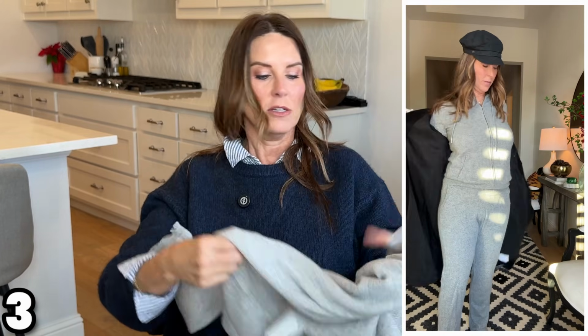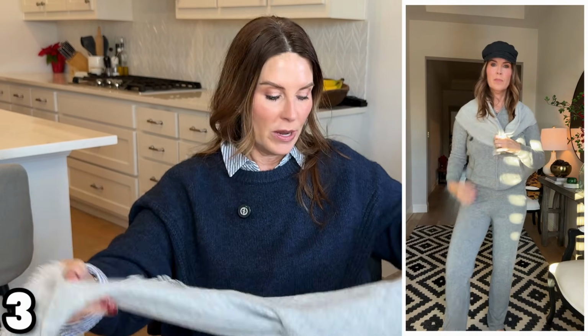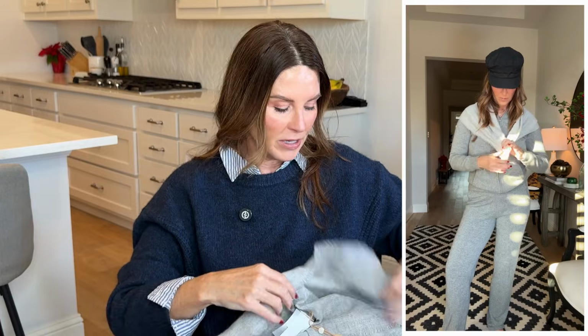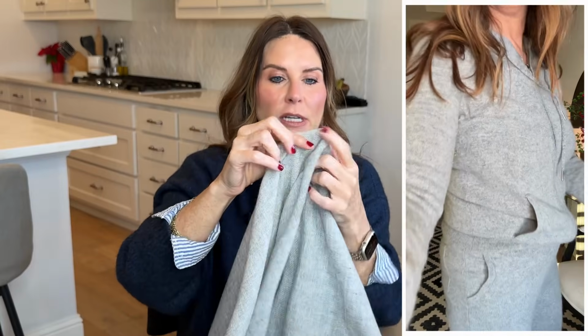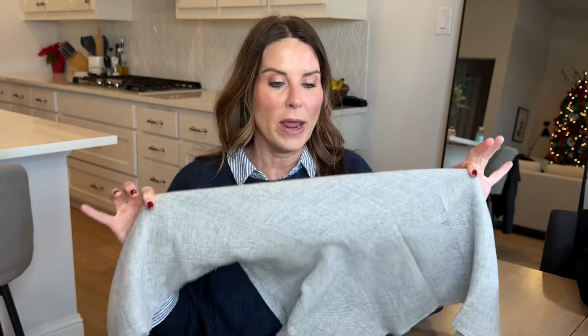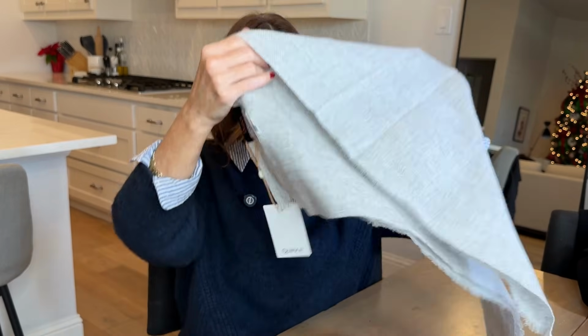But I just love this, and even if you wanted to just wear it around your neck like this and keep it warm in your coat, because that's where a lot of your warmth is going to be, around your neck. That's a way you can wear it. I picked this up because I feel like this is a closet staple, especially cashmere. And it's a lighter version. You can kind of see through it. It's a lightweight one, which I really love. Sometimes I just don't need all that heavy.